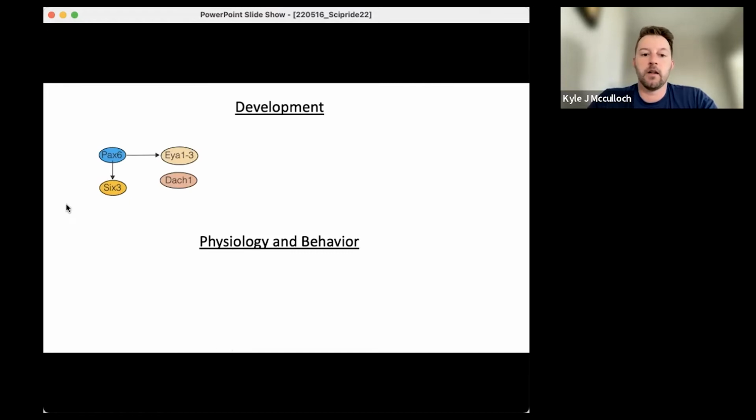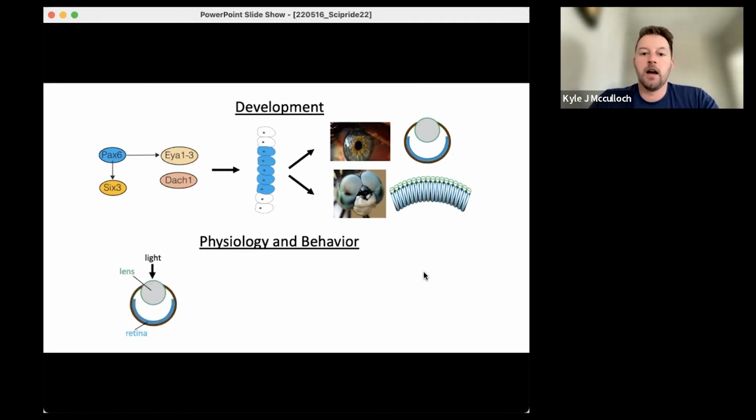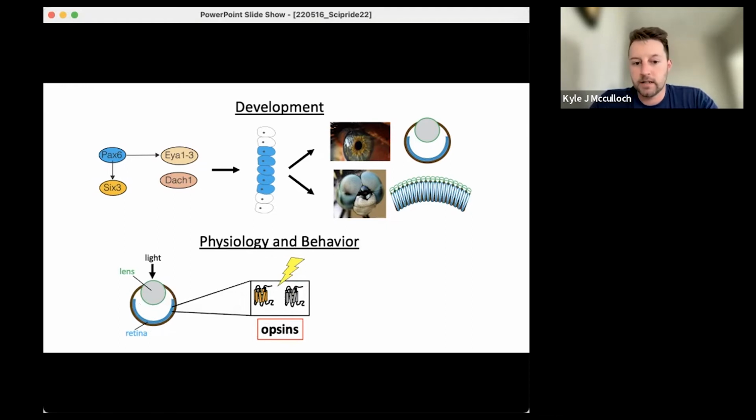One of these is developmental genes. These are genes that turn on cells in development and lead to very different eyes. The same genes lead to either the human eye or dragonfly eye, and this is shared by many different animals. So these are similar genes that act in different contexts to produce very different traits. The other gene that is related in many animals is the actual gene that does the light sensing. This gene is found in the retina of all animal eyes, and they're known as opsins. This is a family of proteins that detect light, and it's what all animals use to see, which is a very important sense, such as for looking for mates.